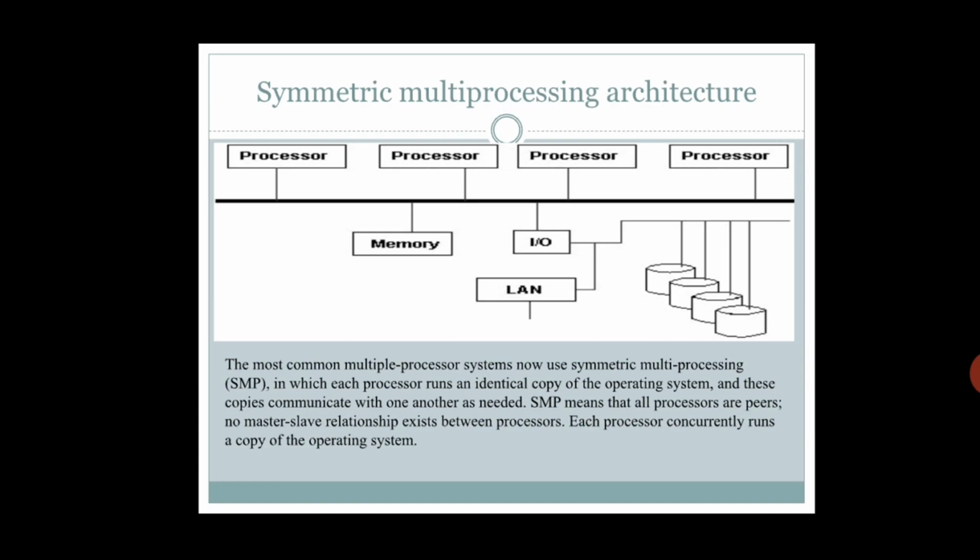So here each and every operating system will sit on each and every processor, and each and every processor is a peer. Here there is no concept of master slave relationship. That is the meaning of this particular sentence. So a symmetric multiprocessing architecture uses many processors, and each and every processor has got its own copy of an identical operating system, so that it can utilize the memory, IO, or all the storages for the purpose of application. That is the meaning. Okay, next thing is real-time systems.